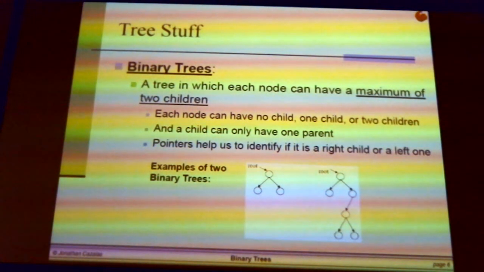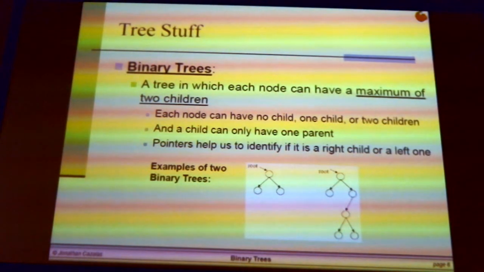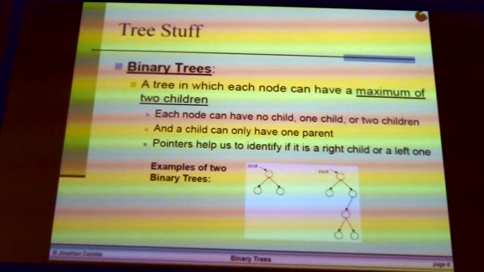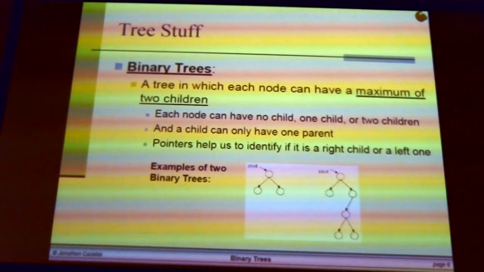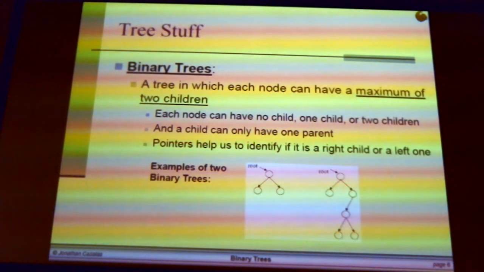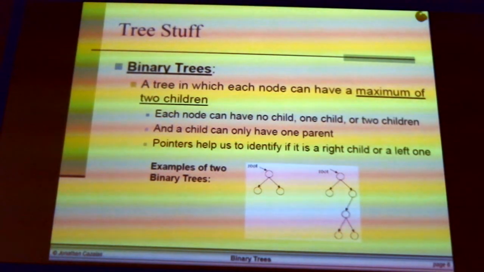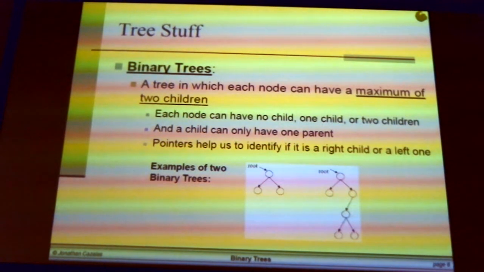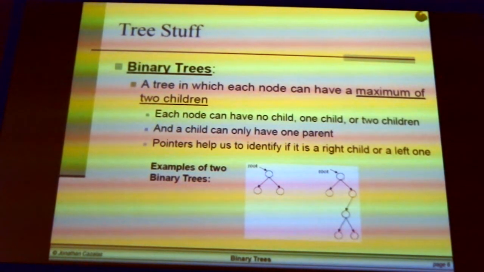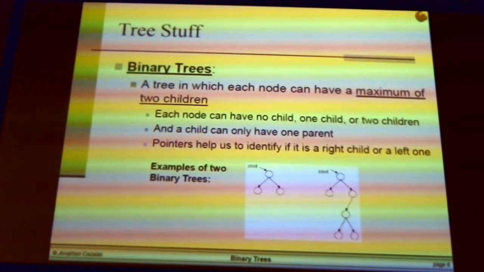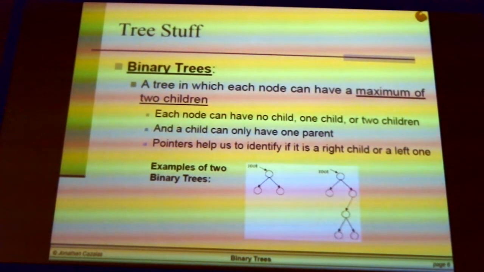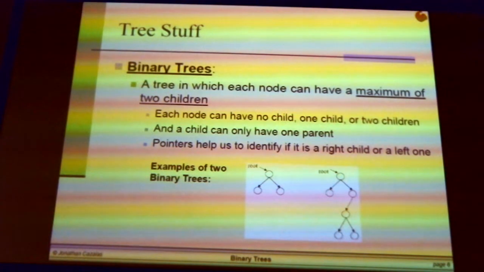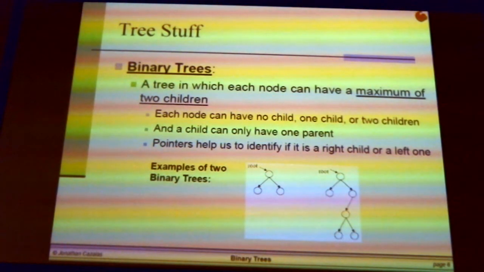And so here, we use 2 pointers so that we can identify our left and our right. And so this is an example. So you always have your root at the top, and then this one here has 2 maximum children. This one here on the left is a leaf. So the left node is a leaf from this one. Why is this a leaf? So that's no children. So over here on the right part of the tree, his child has 1 child and 2.